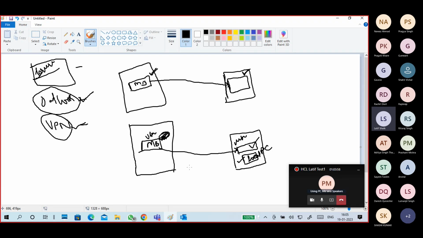Whenever a user retrieves a mail and downloads it into the local PC, the mail will be deleted from the server.